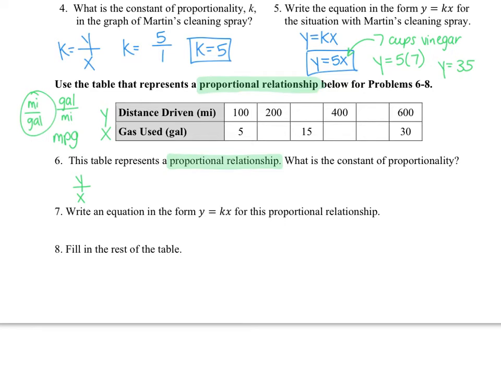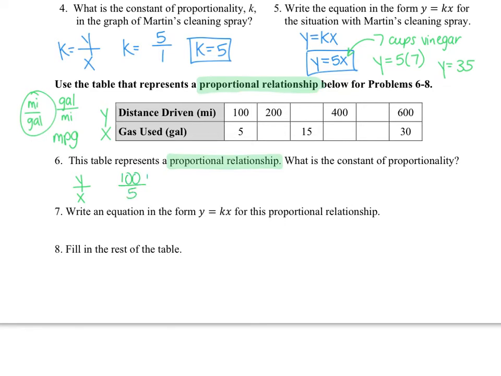And I want you guys to get out of the habit of doing the bigger number divided by the smaller number. So in this case, we are going to do 100 divided by 5 instead of 5 divided by 100. But if these were switched, if the miles were the x value and gallons were the y value, you would be doing 5 divided by 100. So don't always assume it's going to be the bigger number divided by the smaller number. In this case, it is that way. So the y value 100 divided by the x value of 5.